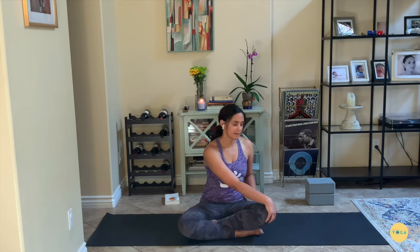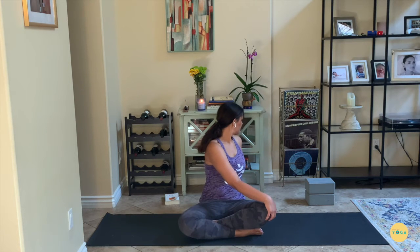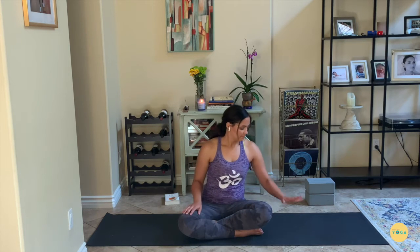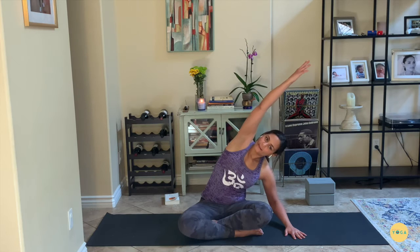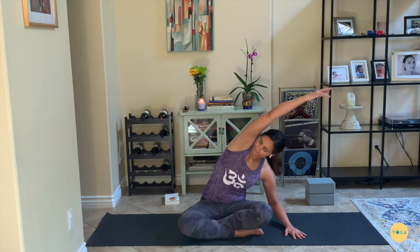Okay, and then other way. Right hand on left knee, left hand behind you. Look past your left shoulder. Try to turn more as you exhale. And release. Take your left hand, place it on the mat, bring your right arm up past your right cheek.